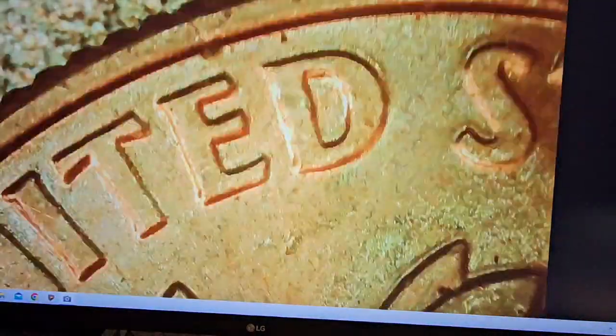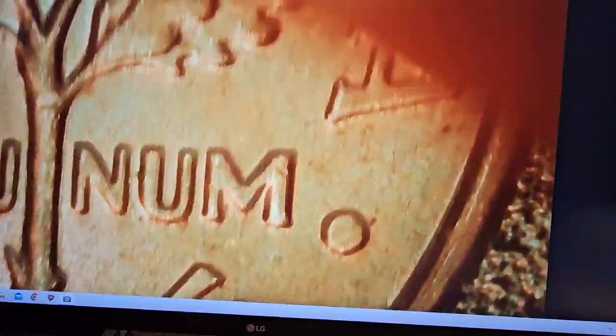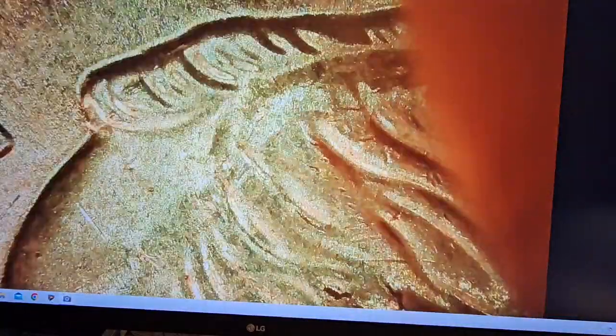Sorry, it's getting late. Look at the base of the torch. So both of those are die chips. That could be post-mint damage. But that's definitely a die chip. We got damage on the leaf. Now this is damaged, but that's a die chip. Then you got a crack running from the damage right through there.